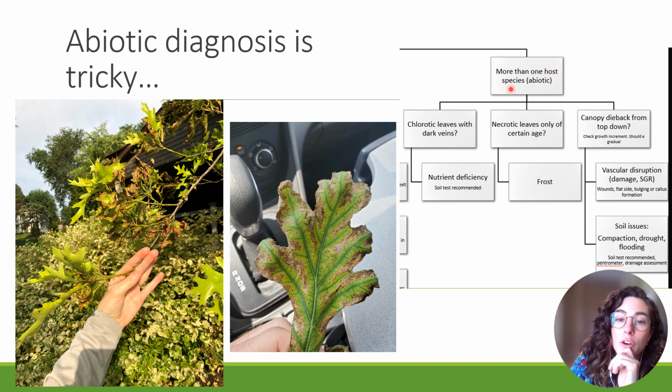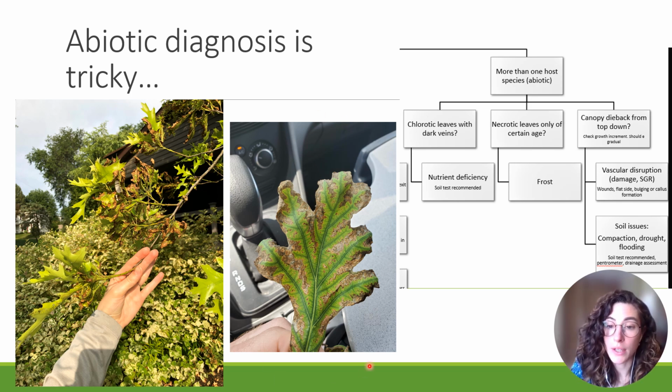Now what you notice is that the leaves are chlorotic and they have dark veins. So they're limey green with dark veins. That is a pretty characteristic symptom of a nutrient deficiency. But please hold, that's not the end of the diagnosis. I do want to point out the pattern of a nutrient deficiency, not just within the whole landscape, but within the host itself. Typically, if it is a micronutrient deficiency, you will see it on the older leaves first, because a lot of micronutrients are mobile.